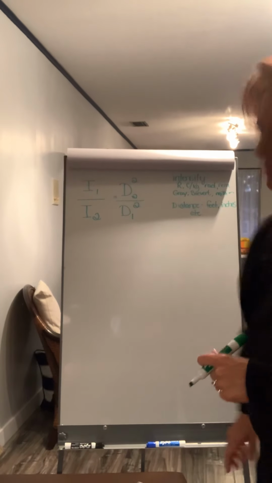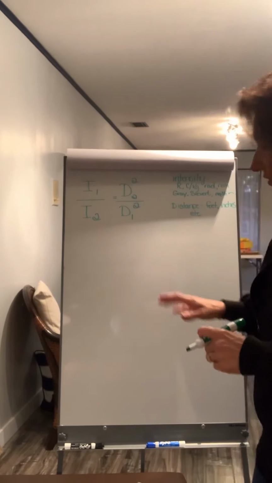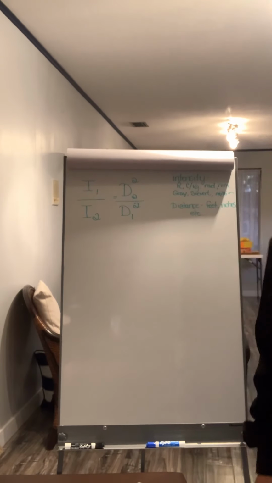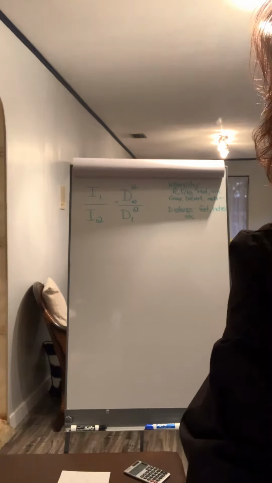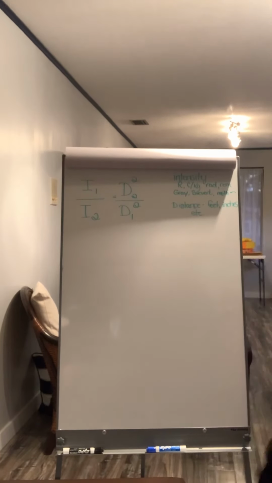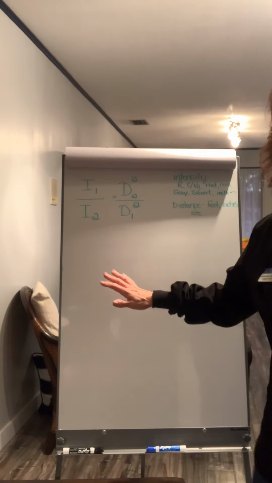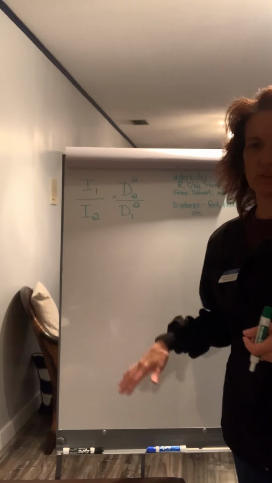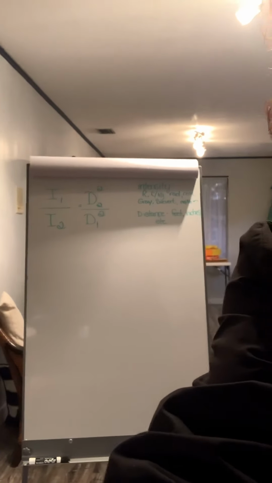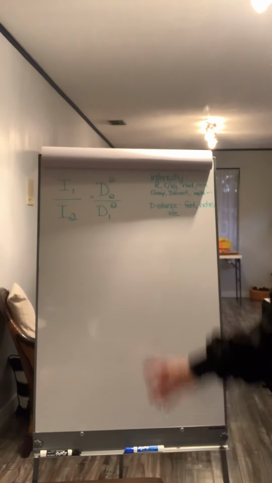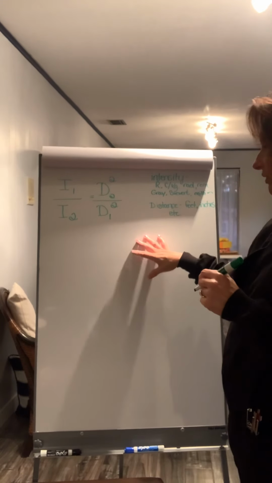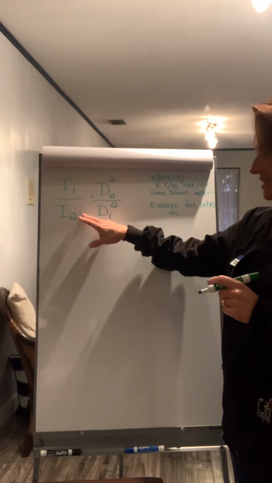Alright you guys, this is another visual video on the math. This is the inverse square law, and we've already done this one, so I'm not going to go super heavy into it as much because I did on the other video. But inverse square law mathematically looks like this, where it is I1 over I2 equals D2 squared over D1 squared. And when you're talking about inverse square law, you're dealing with intensity and distance.